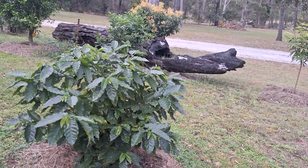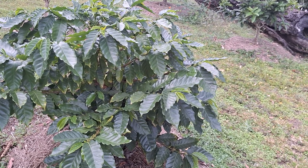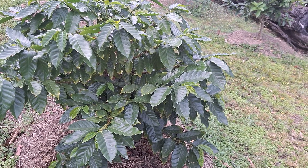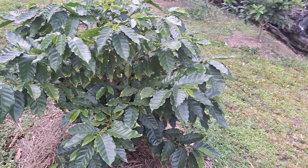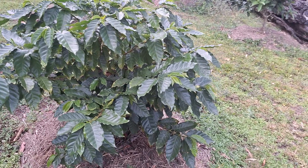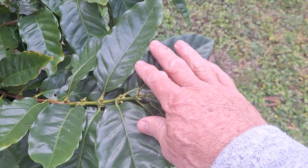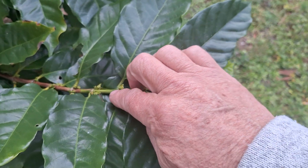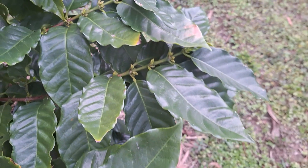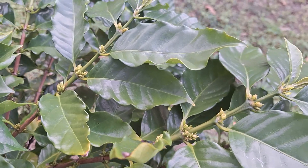Coffee plant. Planted this about two or three courses ago, which was about 14 or 15 months ago. We got it from a pot plant that was almost dead — really browned off, all the leaves were burnt. We gave it a microbiome and put it here at Eden and this thing has just thrived. It's already fruited twice. Crazy! And it's just about to fruit again. You can see on every base of every leaf there's a little node coming out with a flower bud just beginning, and this whole plant is about to have fruit all over it — it's going to look like a full-on Christmas tree.